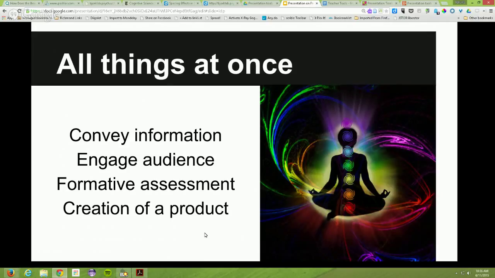So when we're presenting to students, conveying information is our purpose. If we're not engaging our students, if we're not at least keeping them awake, like I'm not keeping you awake right now, they're not paying attention. If we don't bring some questions in there, and they're not getting themselves involved in the work, they're not retaining.